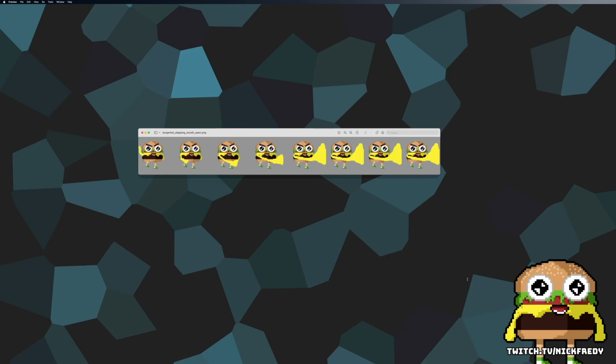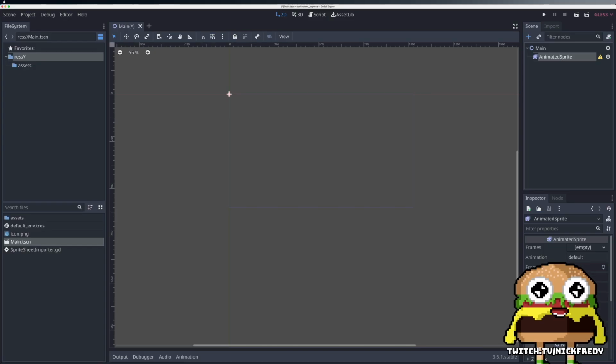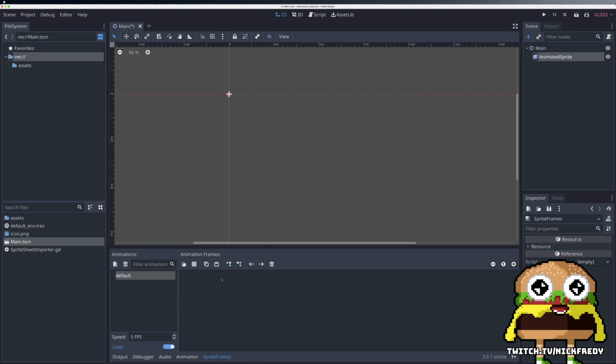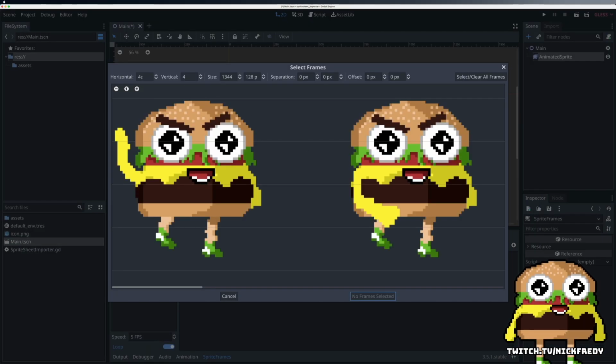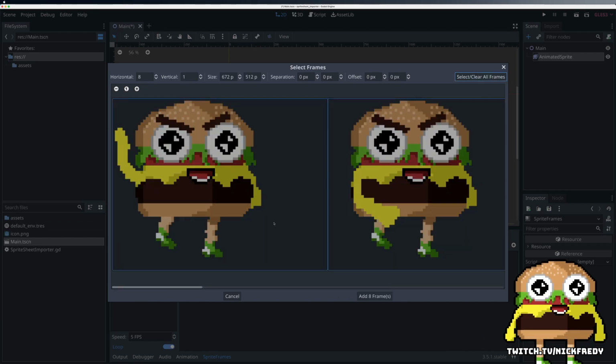that we can import into Godot. Now if we want to add it to Godot, we can add an animated sprite. And then we can click on the frames down below here and say new sprite frames right above my head. Click on that, and now we have this sprite frames panel up here, and we can click on the add frames from SpriteSheet button. And now we have the Burger Boys slap mouth open. We can select how many frames this is. In this case, it's 8, and then we can just go ahead and import it.